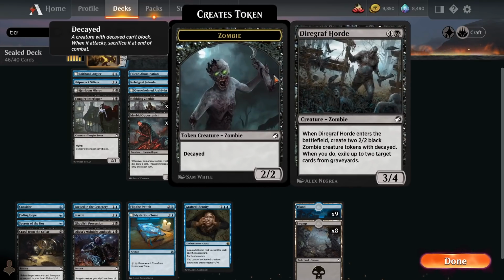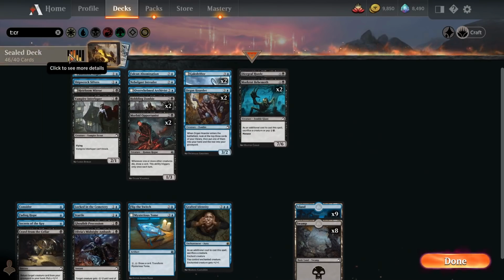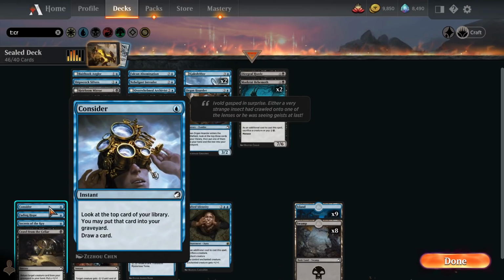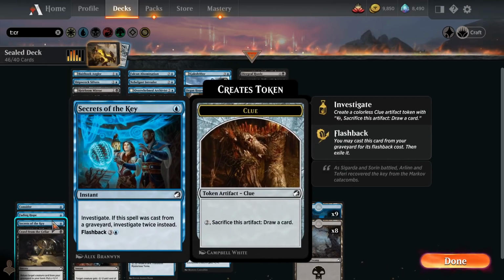So I think we get rid of the Bat Whisperers, and then potentially get rid of Vampire Interloper, but we are at 17 creatures here, which is about the standard, so we'll start looking at what our weakest instants and sorceries are. I don't love Secrets of the Key.